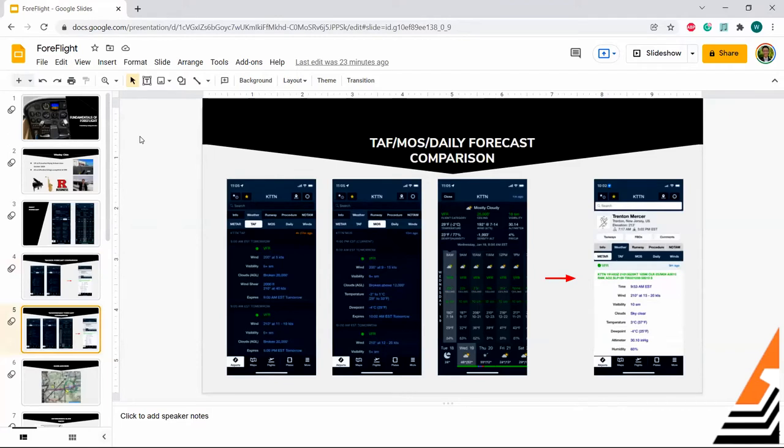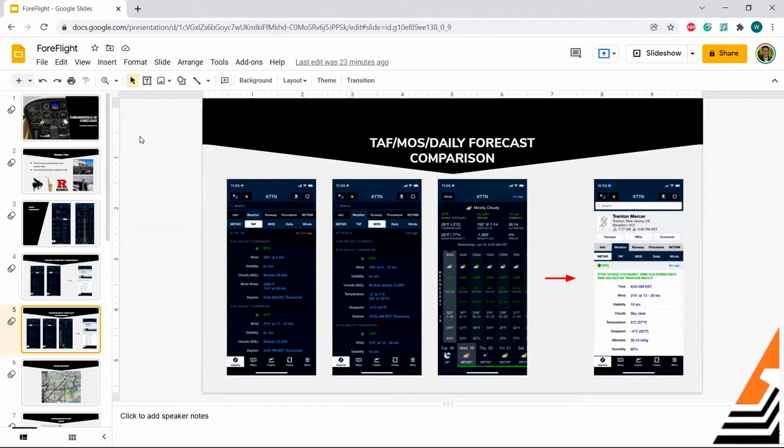Yesterday, going into today, I decided to also include the daily forecast in the comparison. So here's one between the TAF, the model output statistics, and the daily forecast. Just by looking at the winds for each one of these forecast periods, and we're going to call this maybe 10 a.m.: the TAF at 10 a.m. was saying winds 210 at 11, gust 19. The MOS at 10 a.m. was telling us 210 at 12, gust 20. And then the daily forecast at 10 a.m. for Trenton was 206 at 10, gusting 21.